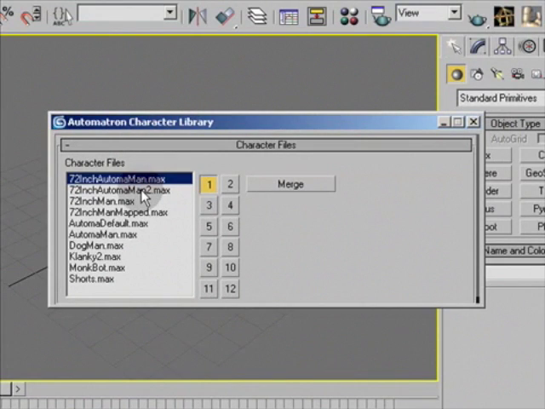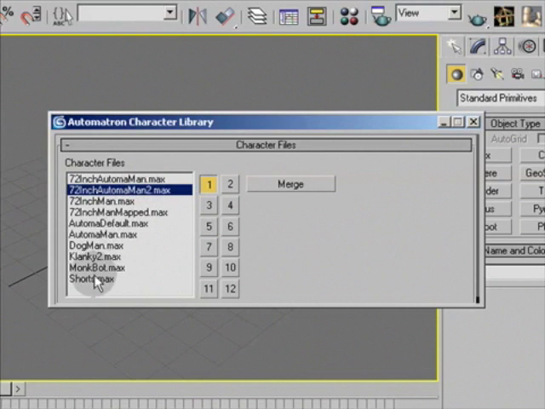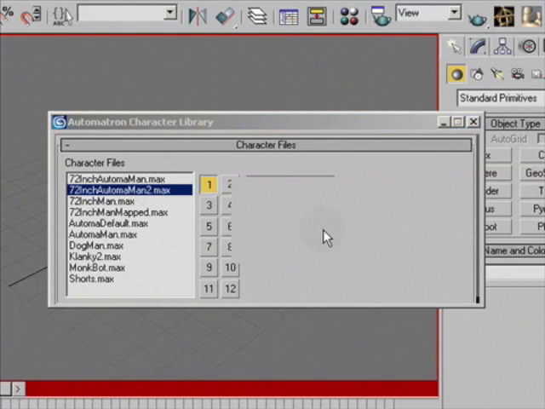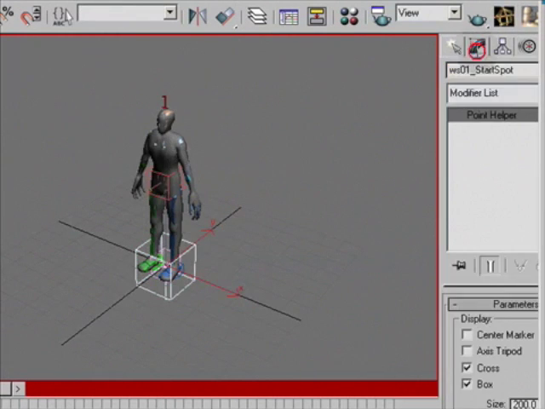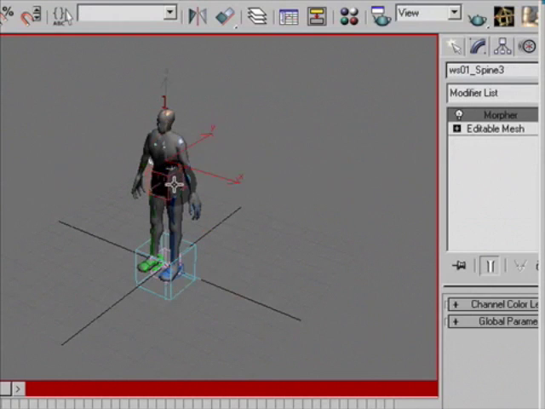All this does is it tells us what file we're going to merge in, and each one of these files here has been set up by Automatron. It's been formatted in a certain way so that all the object names in here are named a very specific name, and as I merge this in by hitting the merge button, Automatron will merge all those pieces in and give them the right name. So when I look at this particular object name, it says WS01. WS stands for walking system. I also want to use W because it puts it way down at the bottom of the alphabetical list, and 01 because it's in the bot 1 slot. So any one of these objects that you bring up here are going to be called WS01 something something something.